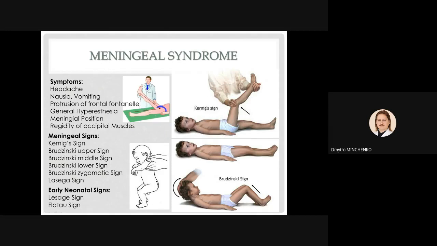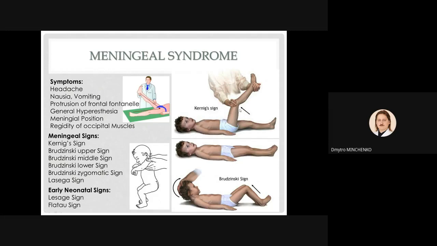The doctor attempts to lift the straight leg upwards, but cannot lift it straight more than 30 degrees from the bed. The Lesage sign is here on the bottom, where we're lifting up a baby under the arms, and if it's positive, we will have a flexure of the legs, bent in their knee and hip joints, and the leg will become completely pressed against the abdomen. Only in that case will we have the positive Lesage sign.